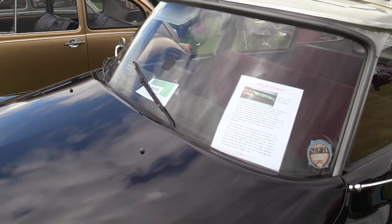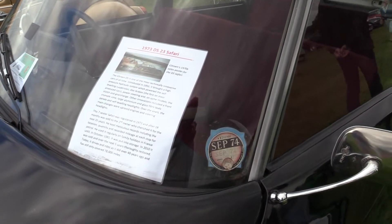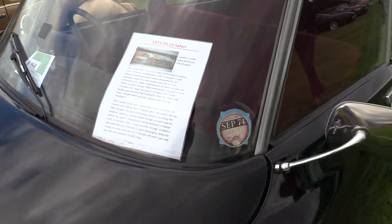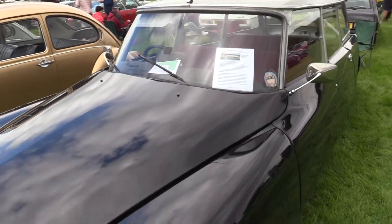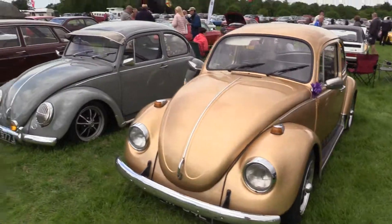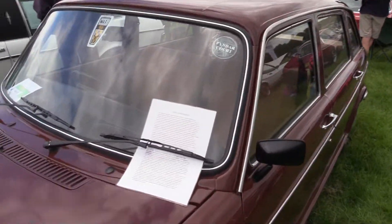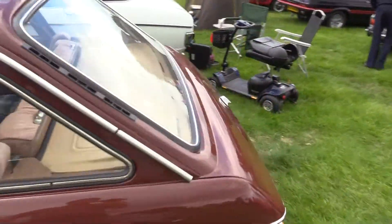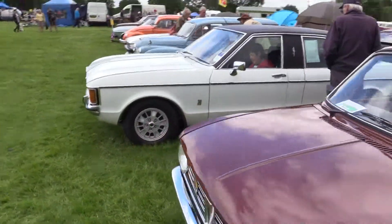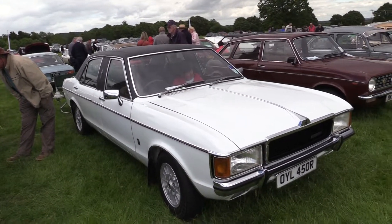Ford Capri — 2.8, 2-litre, 2-litre there. They made it in 1.3, 1.6, 2-litre, 2.8, and even a 3-litre. Citroën DS23 Safari — big estate version there. You can see how big it is. This was registered in '73, used regularly for holidays to France. Putting into storage in 2000, sold in 1981, then restored in 2010. 78,000 miles. Massive old French car. There's the Beetle — not the Beetle, German car of course. The Beetle. Lovely Austin Maxi though — the practical hatchback.